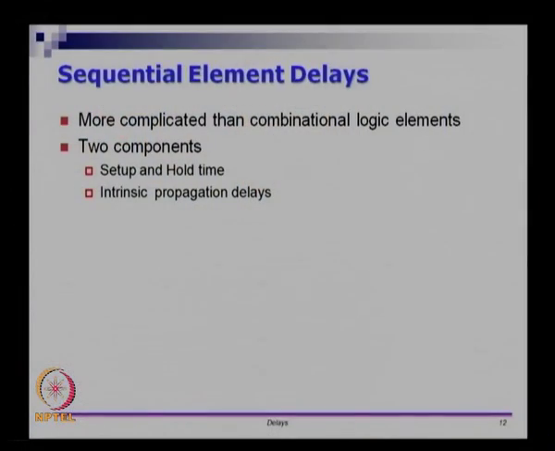In this video what I want to talk about is what is the scenario when we look at sequential elements. So, there are two kinds of sequential components of delays. The delays in sequential elements are more complicated than the combinational logic elements. So, in combinational logic elements we looked at inputs and we saw the outputs, and we looked at TPLH, TPHL and so on, and when we took the combinational gates and put them into circuits, it got quite complicated. So, that is just the combinational part. The sequential part adds to this complexity.